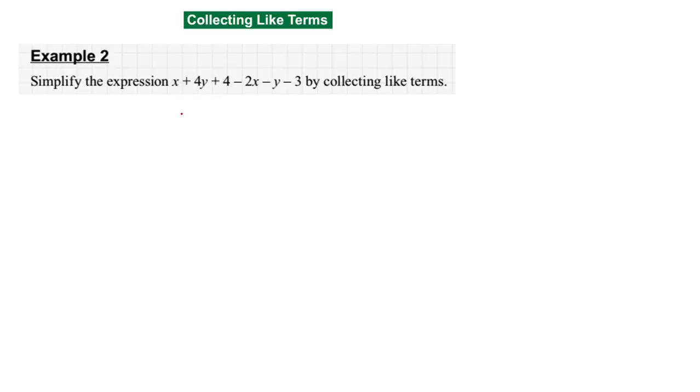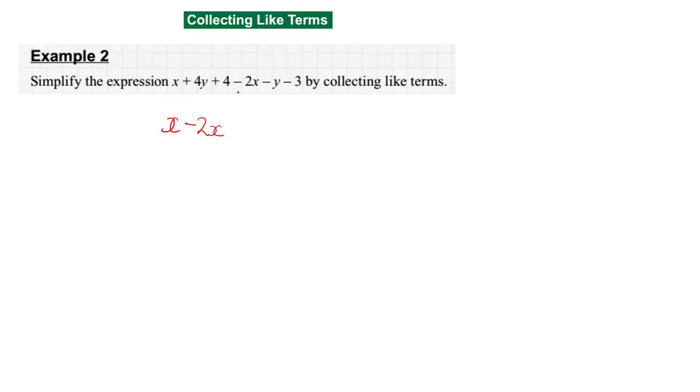Right, so thank you. Hope you've done it. The first thing to do with this is to look for the like terms. Here I've got x, and I've also got another x here being 2x. So this x and this 2x are like terms. So I'm going to start with the x in front. And this x, I've got another 2x here that is being taken away. Remember, the sign in front of the term is what you need to do with it. So we need to take away because it says minus. So that's going to be minus 2x.